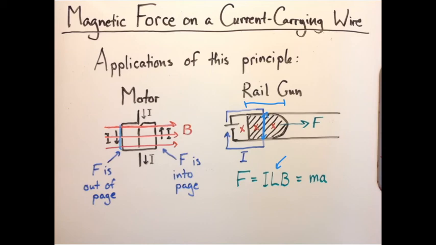So the amount of force depends upon the amount of current and the magnetic field, but also the length of the wire on which it's acting. So if you have a longer section of wire, there will be a greater amount of force acting on it. Okay, so back to the railgun then, the length is, we said, this dimension right here. So how much force you're going to get depends on not just the current and the magnetic field, but the actual physical dimensions of the projectile in question. Now, once you know what the force is, you can calculate the acceleration of it using F equals ma.